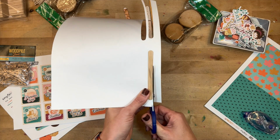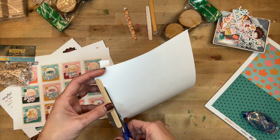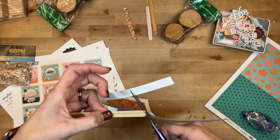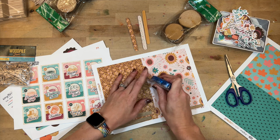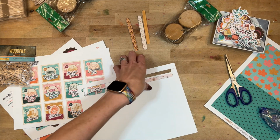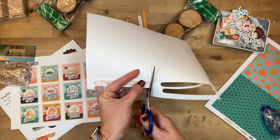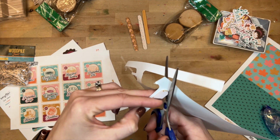It's just kind of up to your preference. I really love the different patterns from Kelly Bangs, so it's fun to add them in little surprise places. Plus, I'll be coordinating with some paper that'll go on top of each wood slice. So again, just some adhesive on the back, placing it down, and then trimming around the edge of the popsicle stick works great. And then these will be ready to put together.